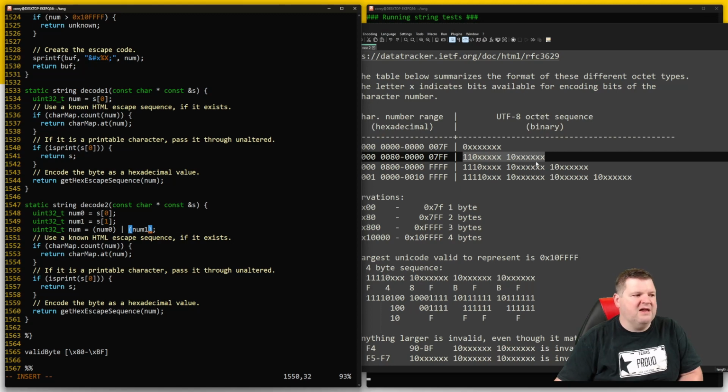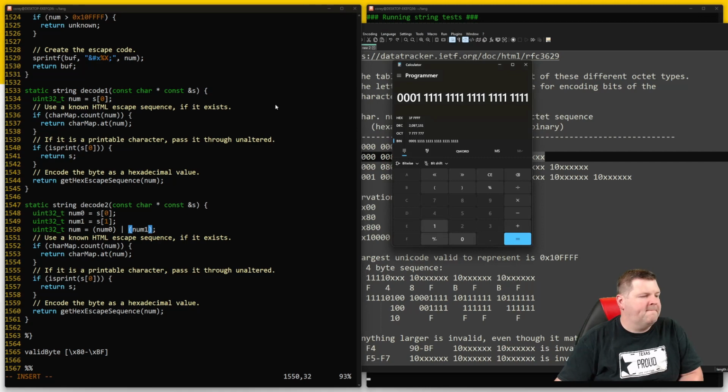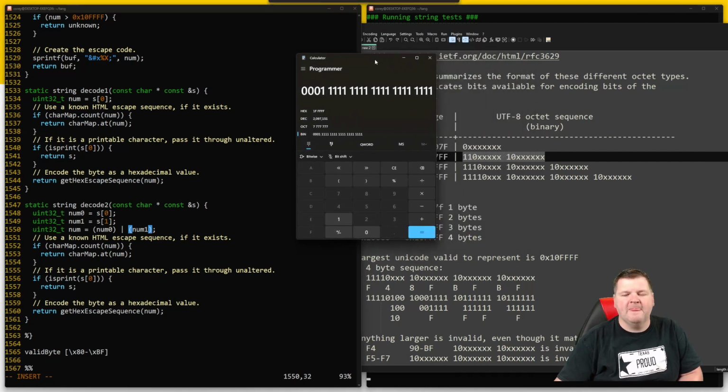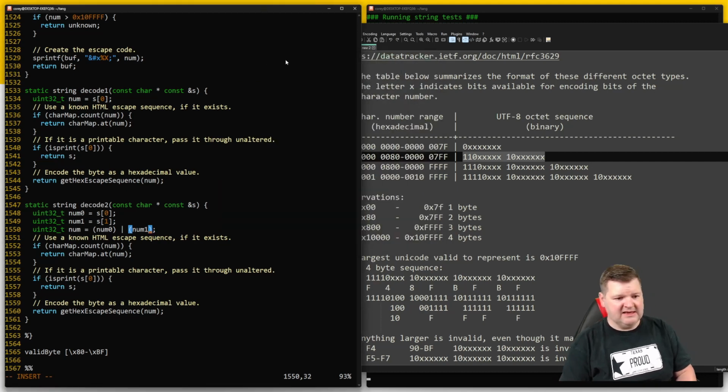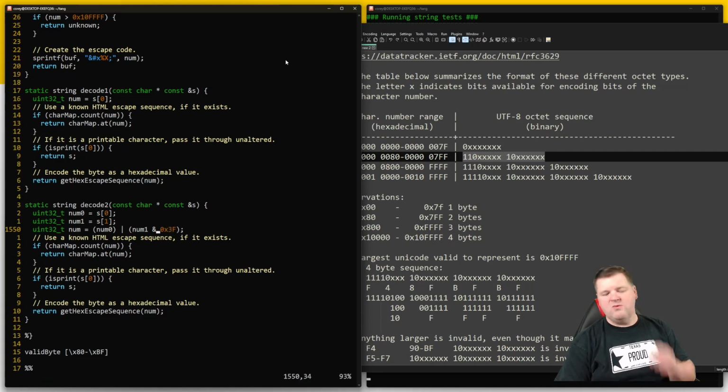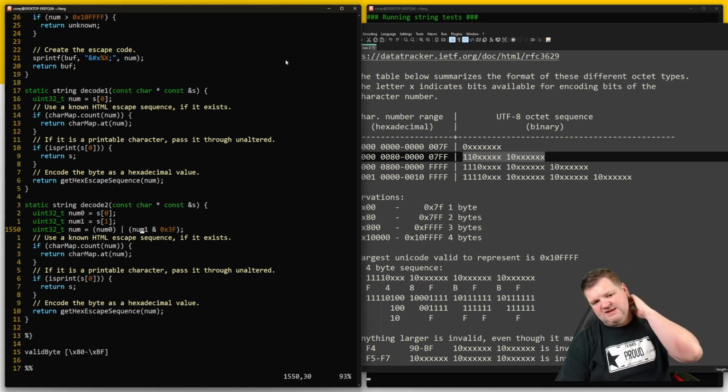Where's my calculator? So what's that value? Again, I'm in binary, and the lowest 6 bits. 1, 2, 3, 4, 5, 6. 3F. So if I do an ampersand with 0x3f, that will mask off those lowest 6 bits.